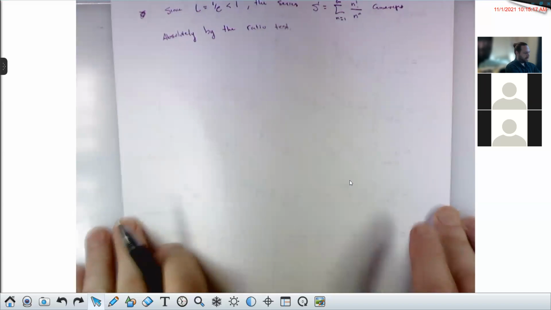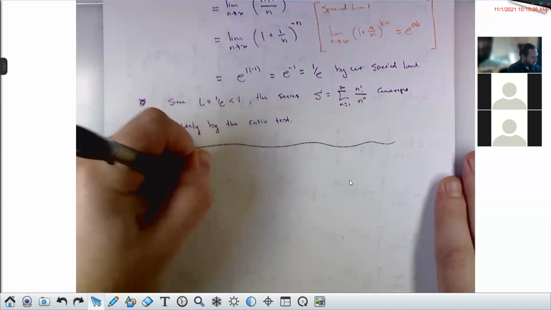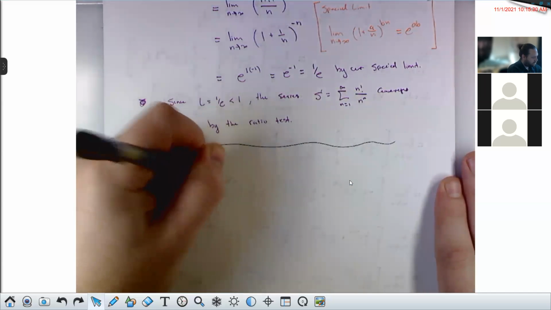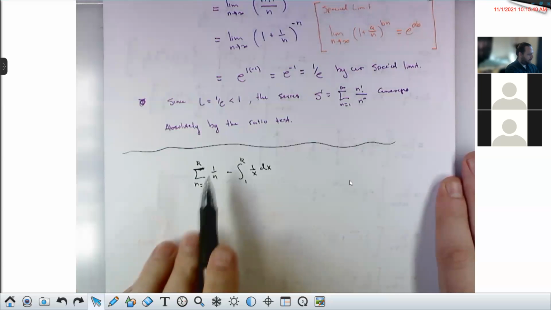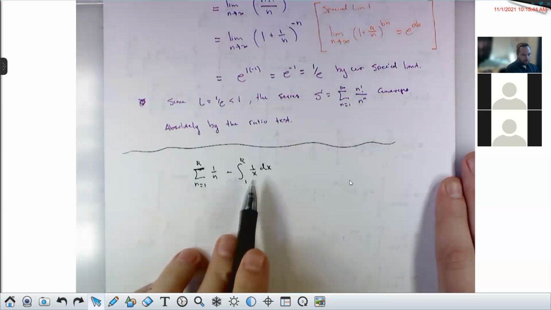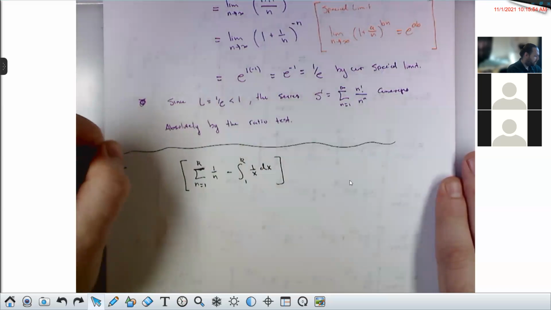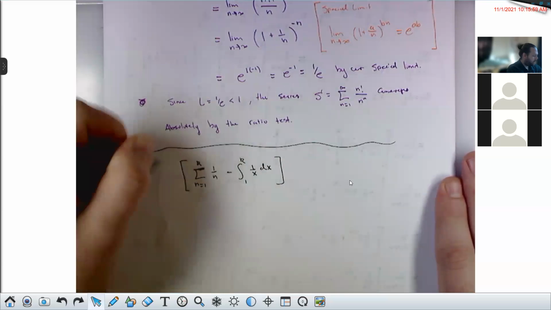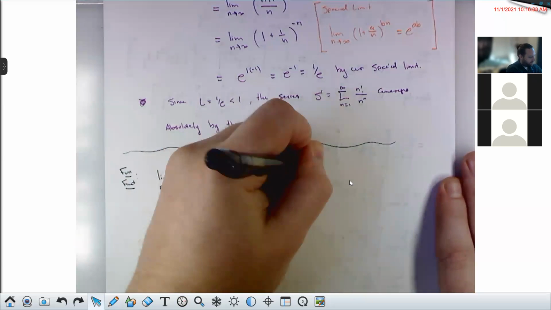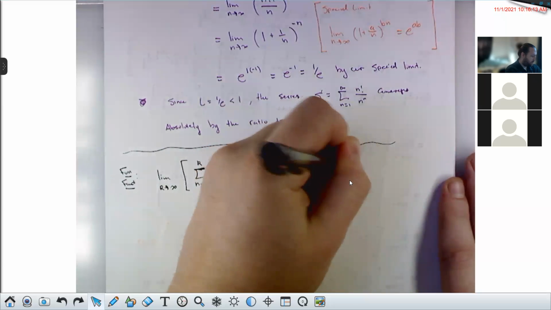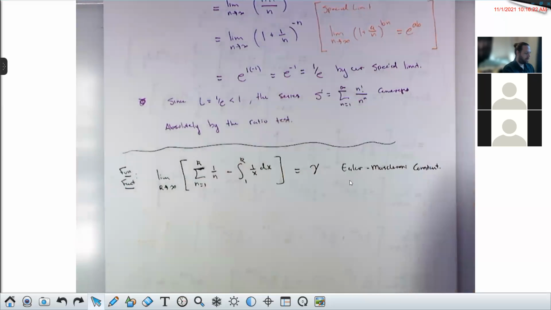While we're talking about the harmonic series, it's easy to get the impression that divergent series are boring. But there is a neat fact. This thing, the difference between the harmonic series partial sum and the partial integral for 1 over x, both of which are divergent if you let r go to infinity. But if you subtract them and send r to infinity, so this divergent series minus this divergent integral, this is a number called gamma. It's called the Euler-Mascheroni constant. Don't fret, I promise you I'm not going to put anything about this on the test, but it is a cool thing.